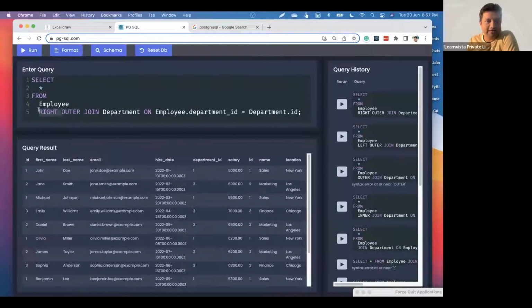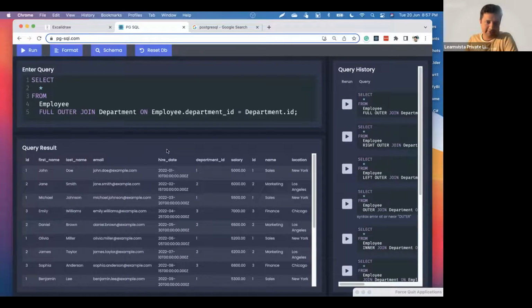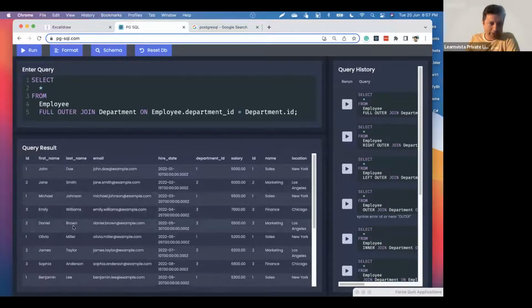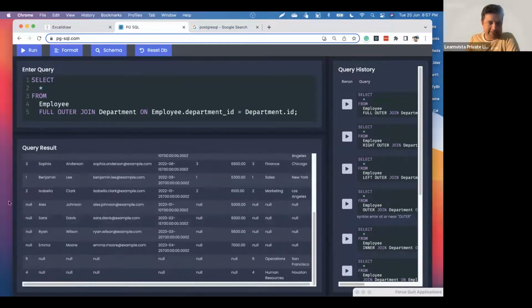Okay, let's do that full outer join, which is both left and right. So you'll get everything. You get all the employees, right? And you get all the departments also. See here, this is full outer join.